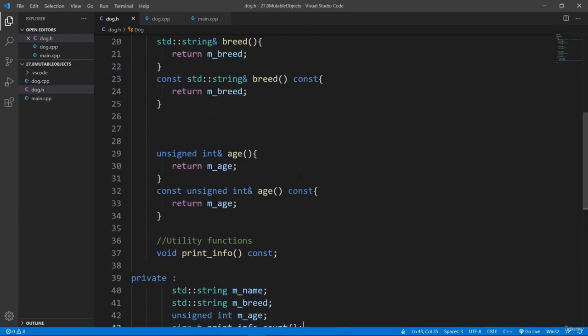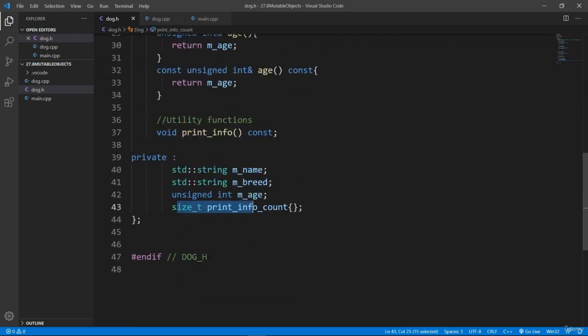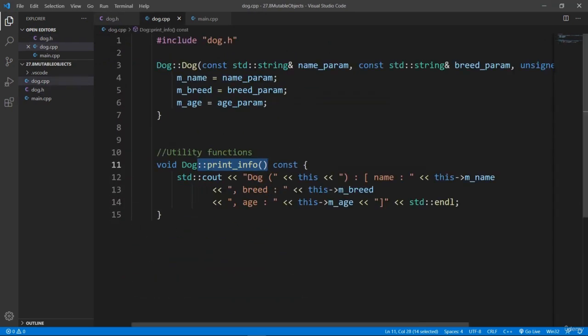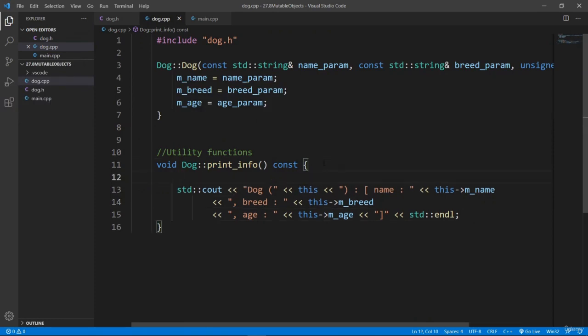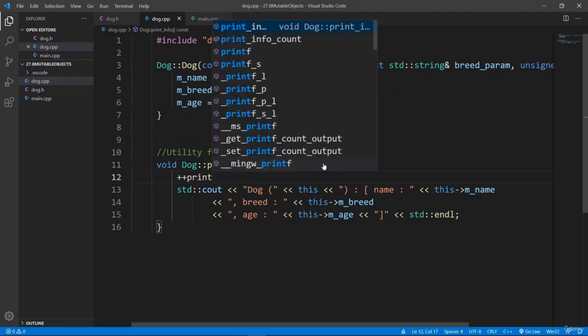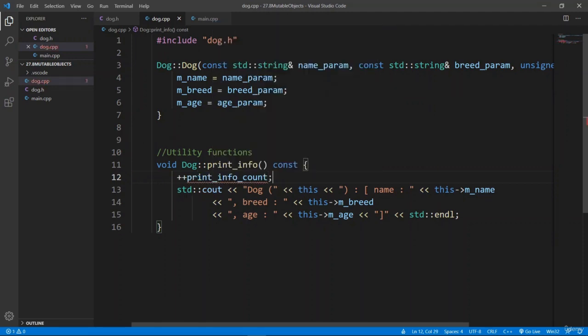And now we really want to modify this variable from the printFull function here. If we do that now, we're going to increment that member variable, printFullCount. And the moment we do this, you see that we get a compiler error because we can't modify the member variables of this class from a const member function in any way. This is going to violate the const correctness of the class object here.